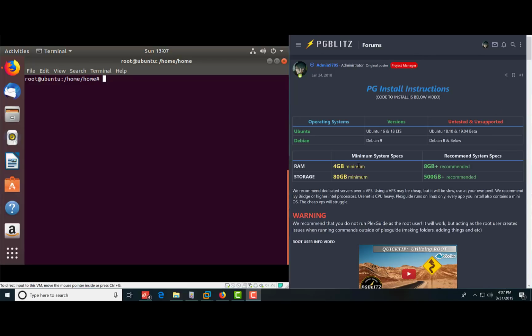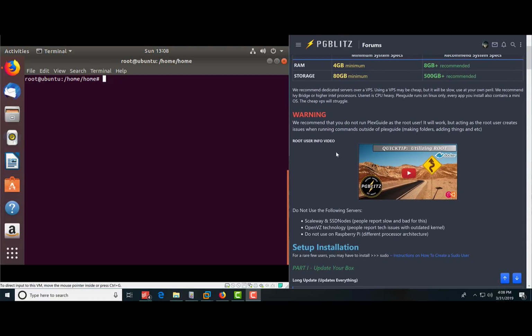Next, when you look at the system specs here, these are just what the script can install on. You can have half a gig of memory and like 10 gigs of space, and it will install, but the recommendations listed before you are for real-time operations. So we recommend that you look at that. We also have some links that I will put here later that talk about servers, and it really depends on what you're doing. If you're just looking to install Plex, or maybe you just want to run Docker containers, maybe you don't want to use Google Drive, there are all kinds of variations, and servers can be configured all kinds of ways.